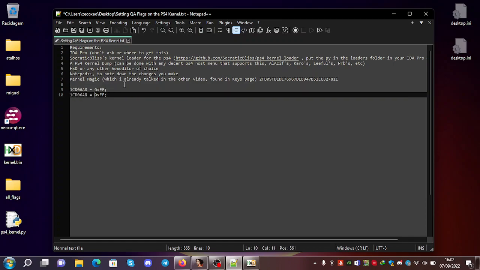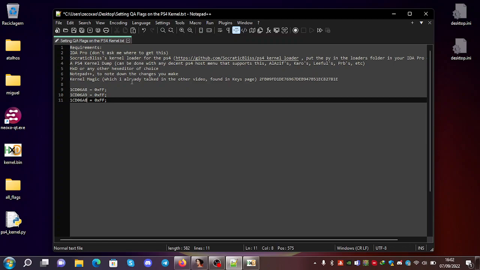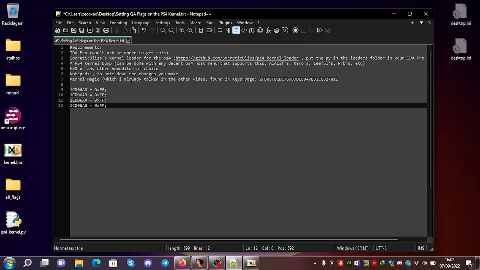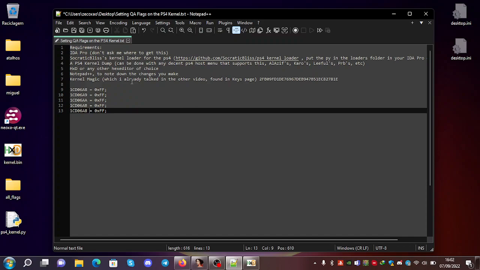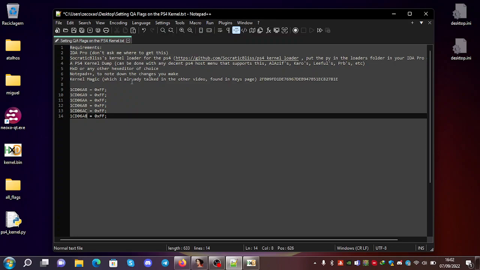and you go to 9, then to A, then to B, to C, to D, etc. But since only the first four bytes are used, you can just do this.